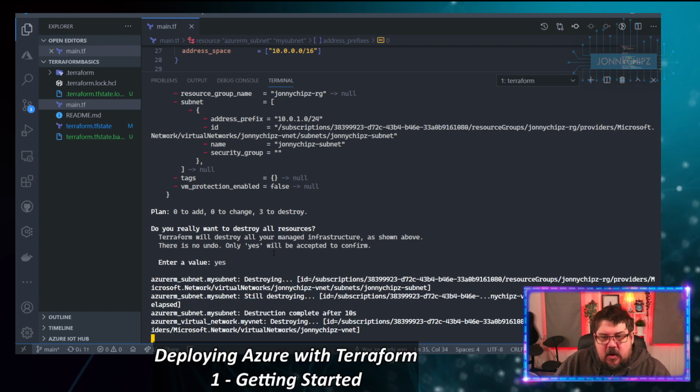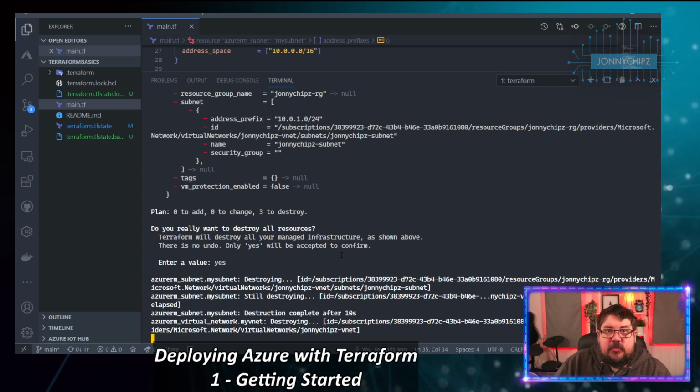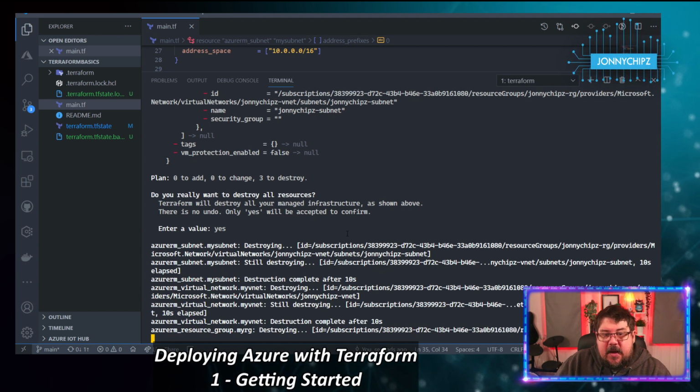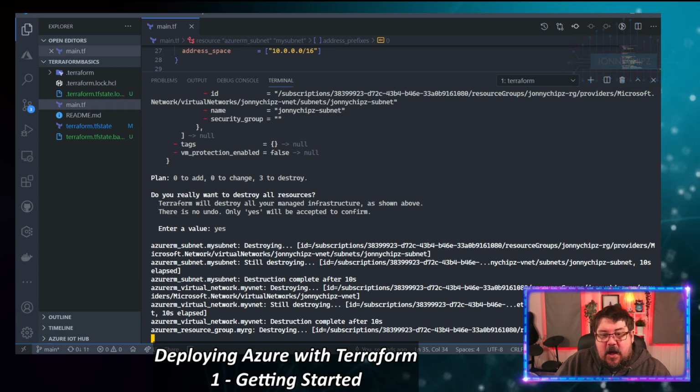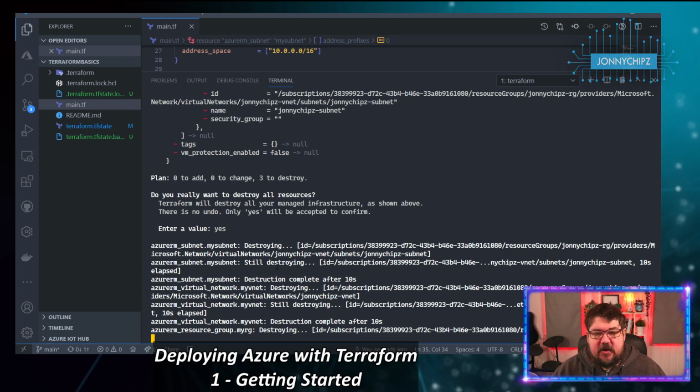But this is going to take a little bit longer now, a few moments just to go into Azure, delete all of those resources, speak to the Azure Resource Manager, issue the destroy instruction, but effectively we'll come back hopefully with a complete message, and that will be our kind of initial look at the basics of using Terraform.